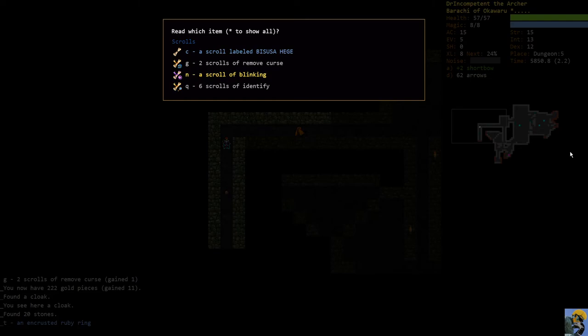So I have 6 scrolls of identify, which is quite a lot, and only 2 scrolls of remove curse, which is not a lot. So what does that mean? What it means is that I'm going to use an identify scroll on my ring.